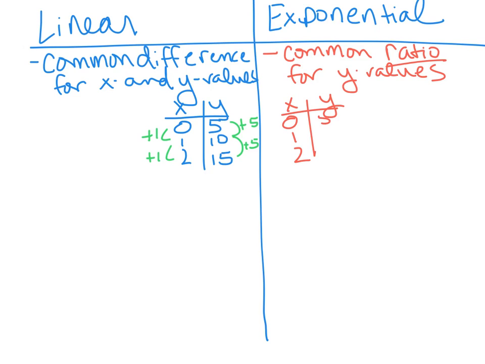Whereas for exponential, I might start at 5, go to 10, but then I would go to 20. Because for exponential, for each increase of 1 for the x, I'm actually doubling it for the y. So it's not always doubling, but it's some common ratio that you're using. So I could figure out what my next term would be by following the pattern in each respective table. So it'd be 20 there, whereas this would be 40 for the third term.